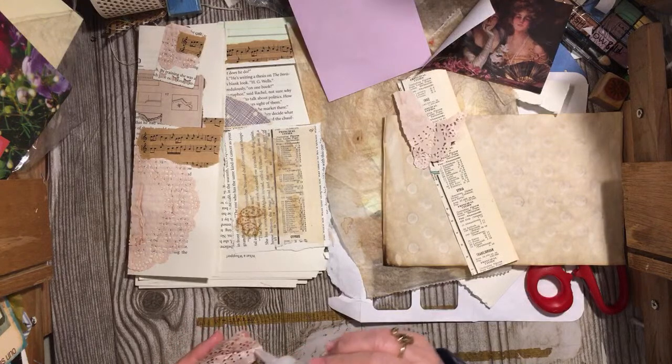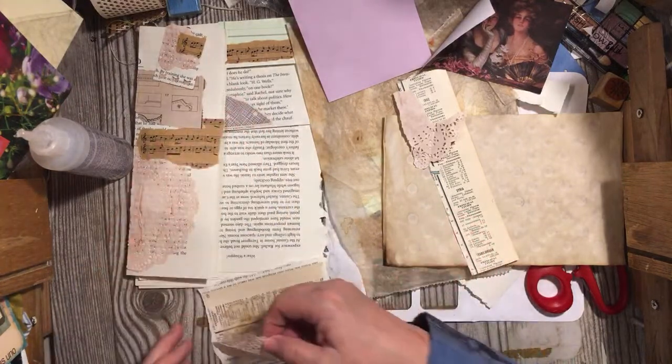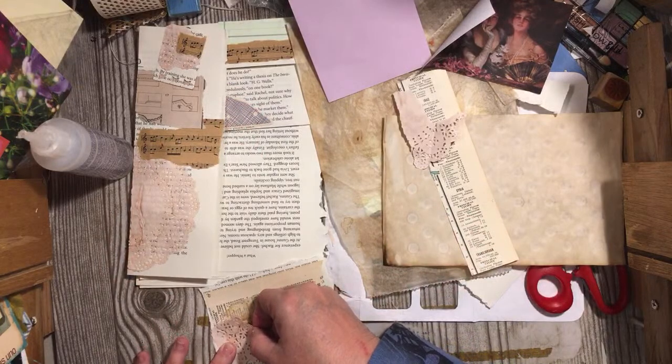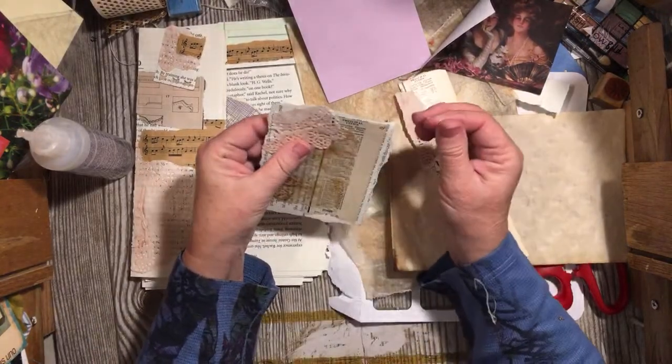But because it has three cardstock pages, and I'm going to use cardstock in the front of it, I decided that that would be a good Sunday video, because we're trying to use up paper pads on Sunday.